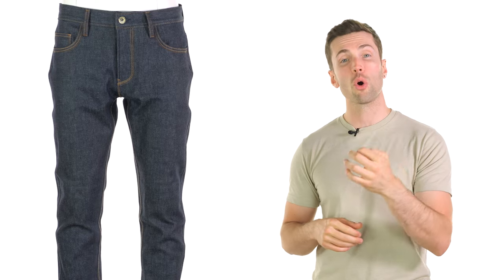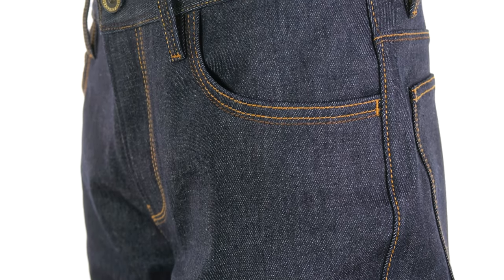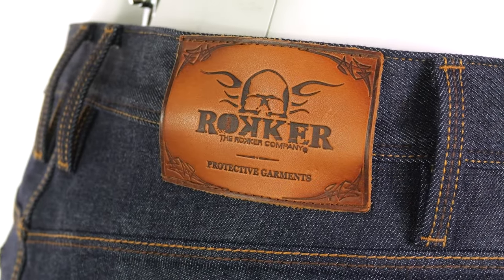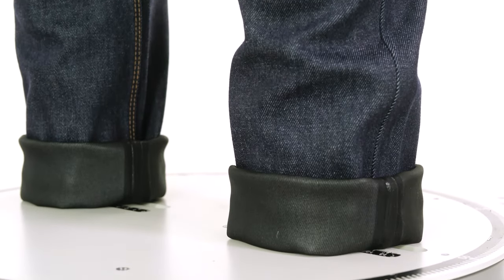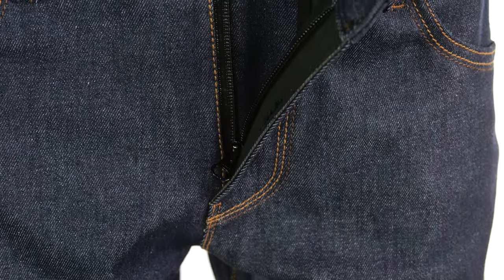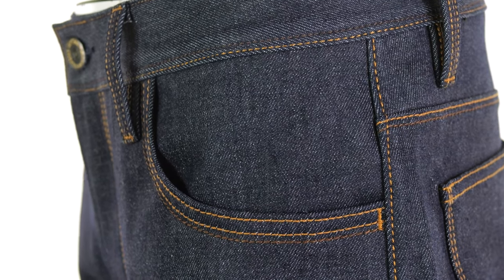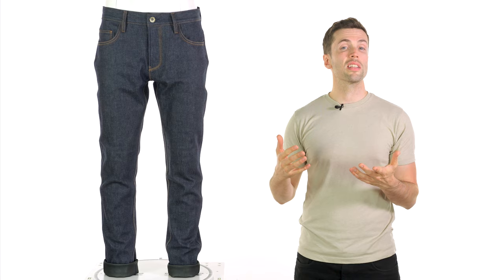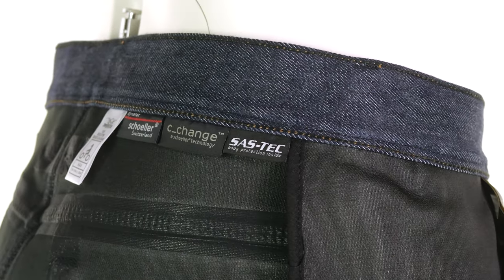Let's explain some of the particulars, starting with the fabric. The outer fabric is a Schola Dynatech ultra-high molecular weight polyethylene and denim mix. It is highly abrasion resistant and goes the full length of the jeans, so you are fully protected. Within that, you have a waterproof membrane — it is seam-sealed and goes the full length of the jeans, as you can see at the bottom where I've given them a turn-up. It's also got a waterproof zip on the front for the closure. The only concession are the front pockets; they wanted it to still look like a regular five-pocket jean design, so they just look like normal jeans. They've tested the waterproofing up to 20,000 millimeters on the column test, and I'm told anything 15,000 upwards is good, so that's certainly reassuring.